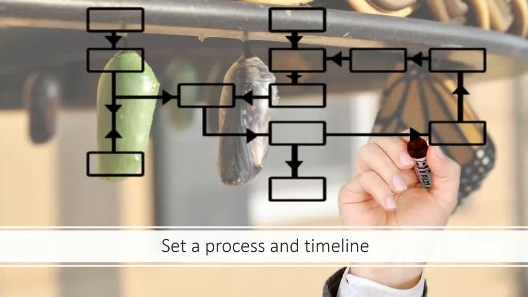So when you're evaluating it, you want to make sure you set a process and timeline for when you're piloting your experiments. This is going to include steps for feedback and for different measures of success. So when are you expecting things to be at a point where you're going to have something working for you?